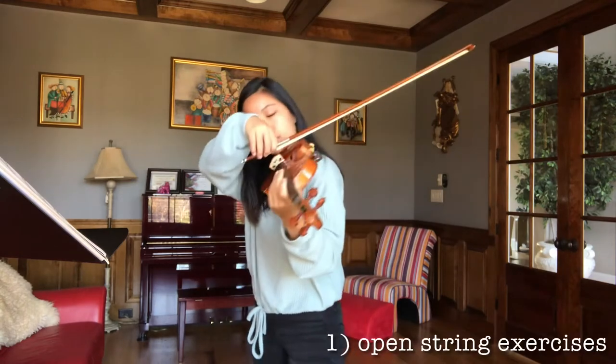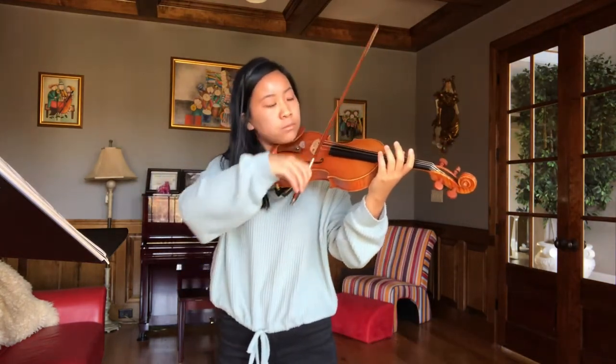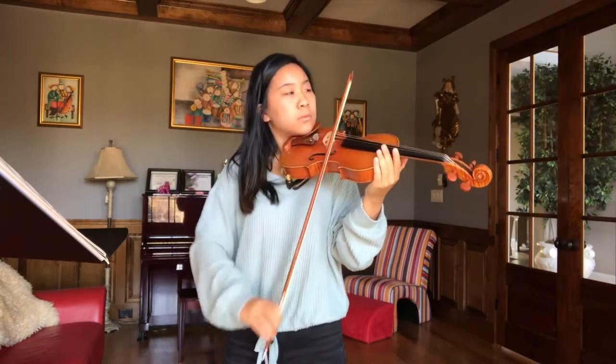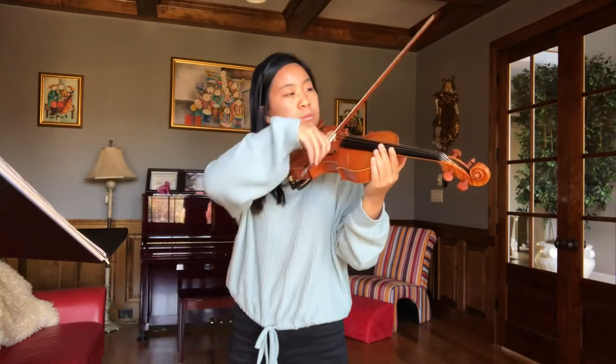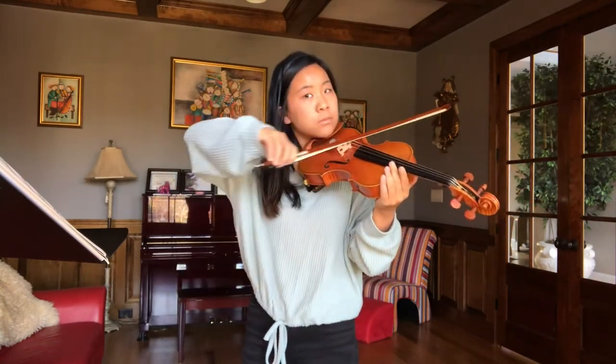Now I'm starting with my open string exercise, and what I'm doing is I'm just playing every string starting from G all the way to E, and I'm playing long, even tones, focusing on a nice even tone and just warming up my right arm overall.